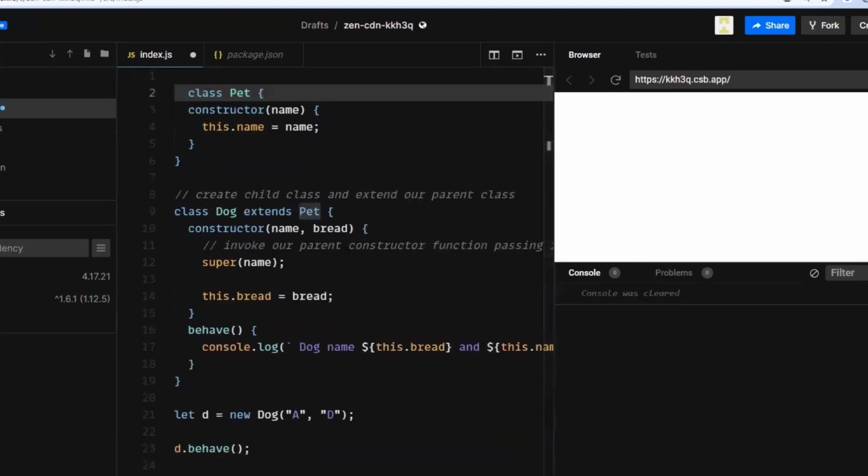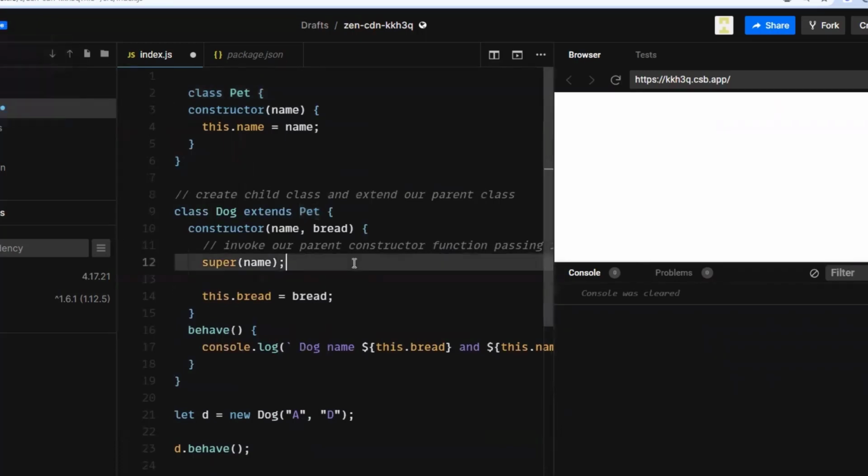Let me first put how it was before ES6, and then I'll come to how we are using it nowadays, because ES6 is doing pretty well.